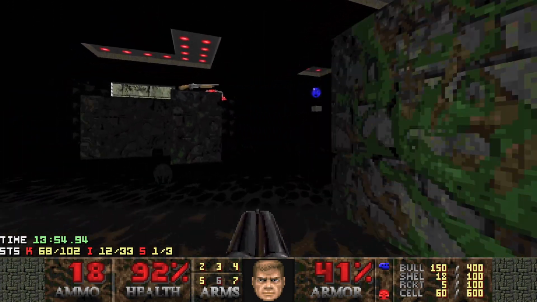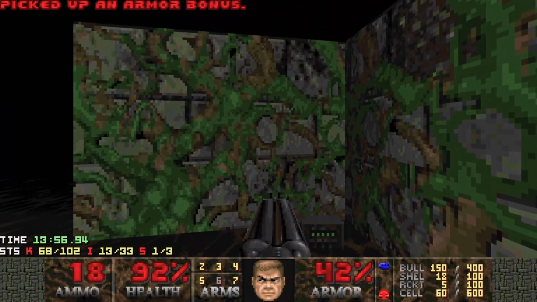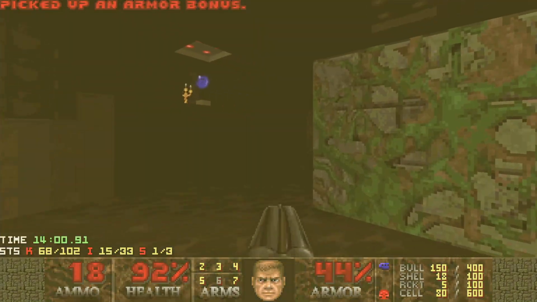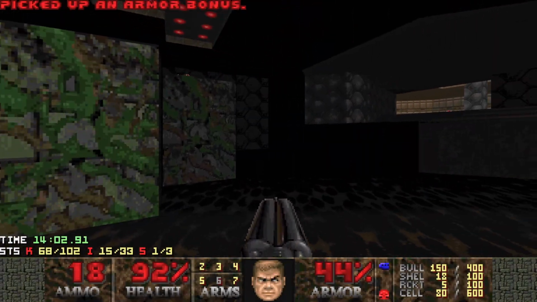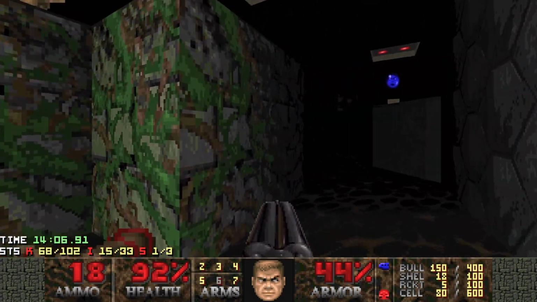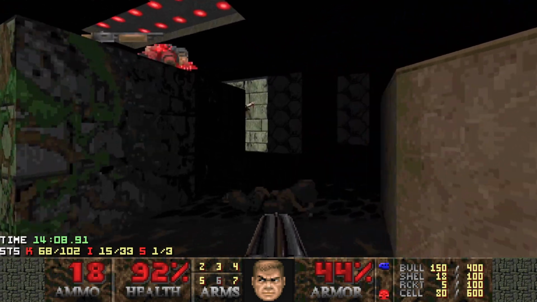Now, do take your time here. There are little things hidden around here, like there's some cells here. That makes a big difference to have some of those. If you pick up a couple of cells along the way and you get an extra BFG shot, that makes an awful lot of difference. So take your time and pick up all the little bits and pieces that you can.